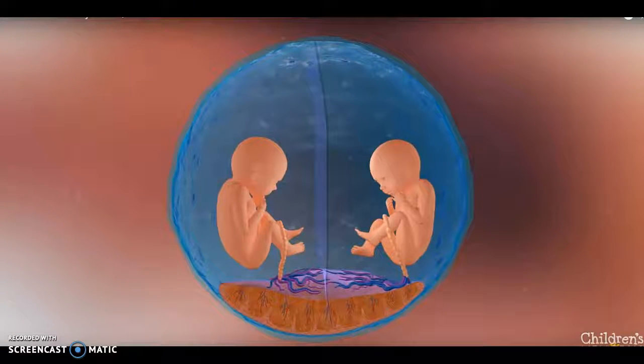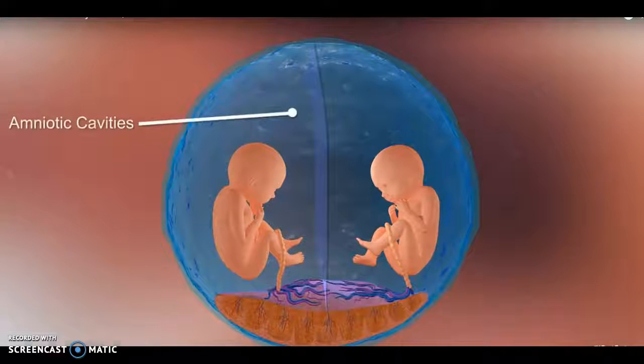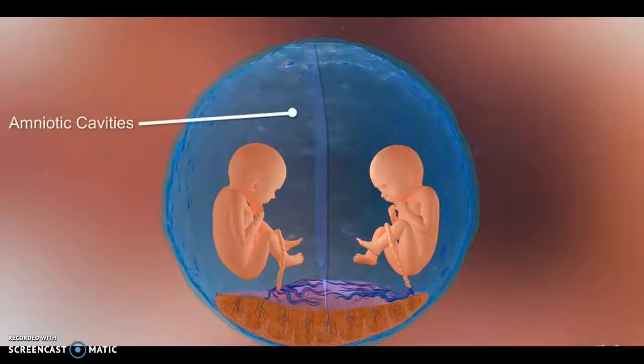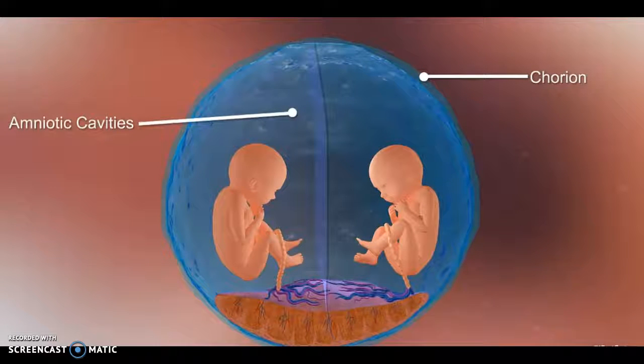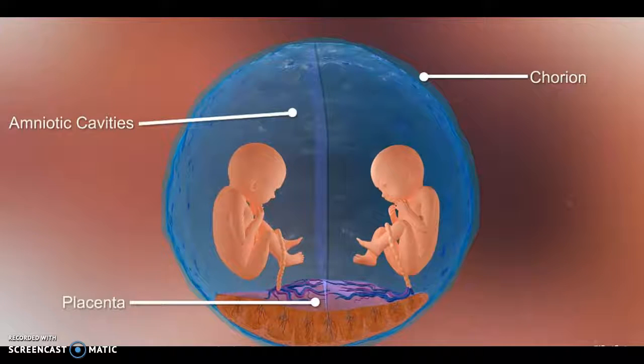Identical twins are the same sex and share identical genetic characteristics. Although they are in two sacs, called amniotic cavities, the entire pregnancy is surrounded by a single outer membrane called the chorion. The medical term for identical twins, therefore, is monochorionic diamniotic. The one feature of monochorionic twins that results in complications is the fact that they share a common, single placenta. In the great majority of these cases, blood vessels connect the two blood systems of the twins with one another.